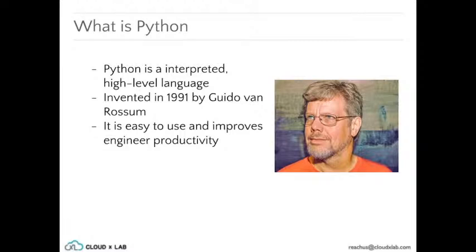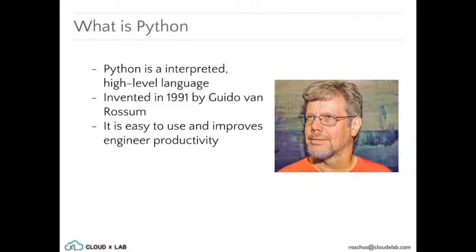It might not be the most efficient language, like writing the same code in C or C++ might give you more efficiency. The code might be faster, or even better, if you write it in a low level language like assembly, it will be even faster. But the real advantage of Python is that it's really easy to write, it's easy to read, and therefore easy to learn, and therefore it dramatically improves engineer productivity.